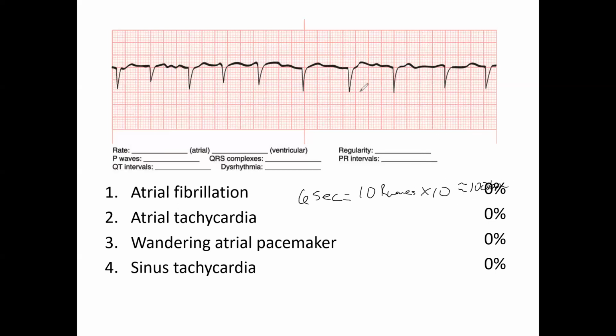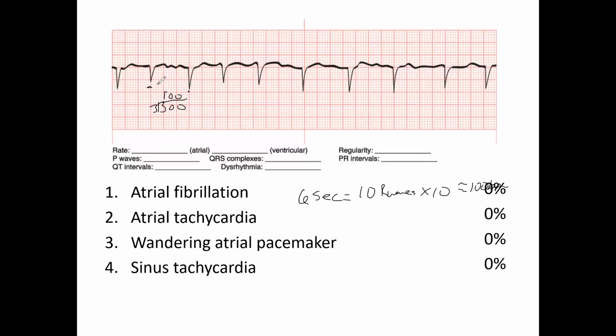Now remember, we went up here and we found the rule of 300. So we found this R wave and we found this R wave. There are 3 large boxes between, so utilizing the large box method or the rule of 300, you take 300 and divide it by the number of total boxes that you have between the two, your RR interval. And then that's going to give you an approximation of what the rate is. So our 6-second method tends to agree with this particular calculation here.